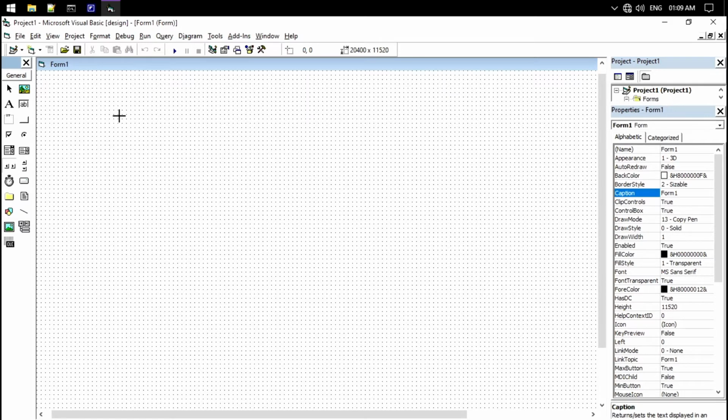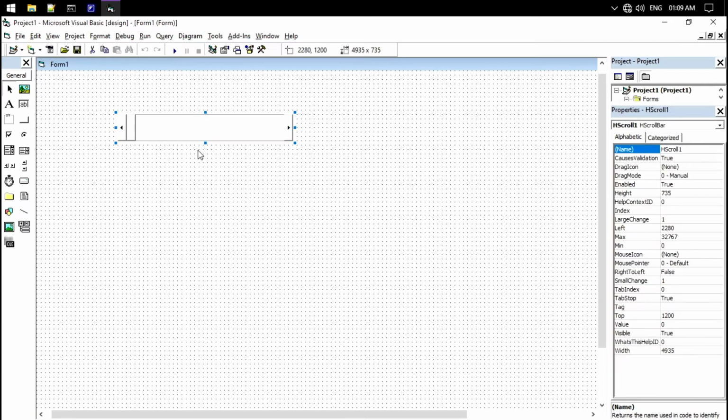Let's take this horizontal scroll bar and place it here. You can change its values from here, the value set to 1, and then change the minimum value to 1 and maximum to 100, because we wanted to find the sum of the series from 1 to 100 or anything in between it. But I'm not going to change it from here, I'm going to change it from the coding part. So first let's design the actual form.